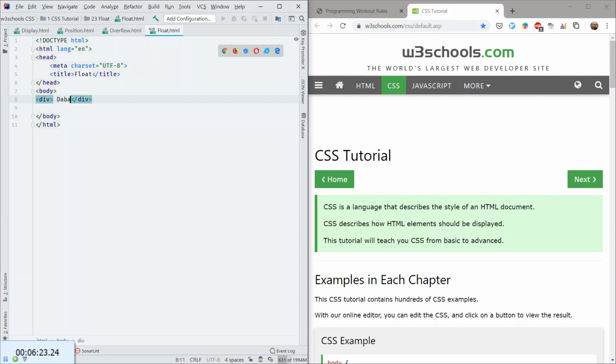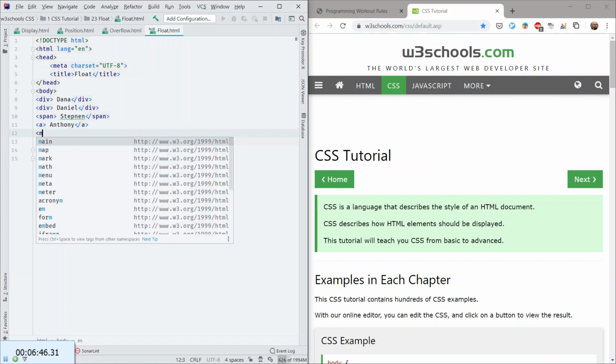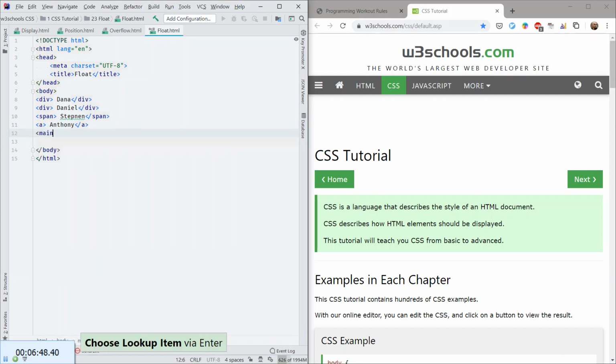and div, and div, and span, and we're starting with main.